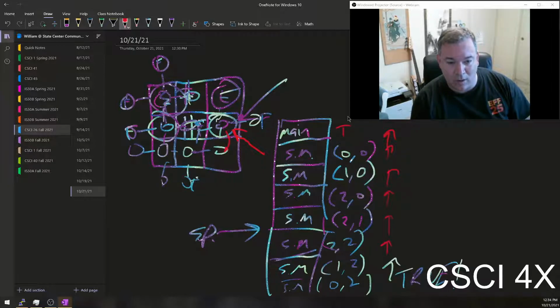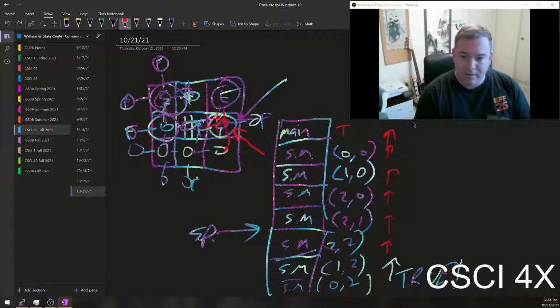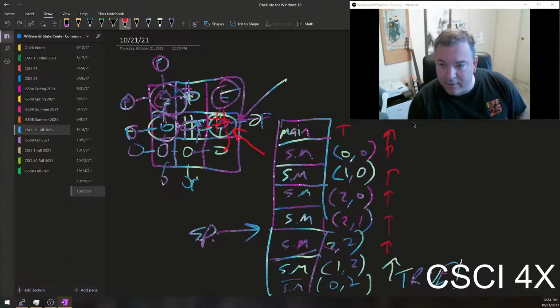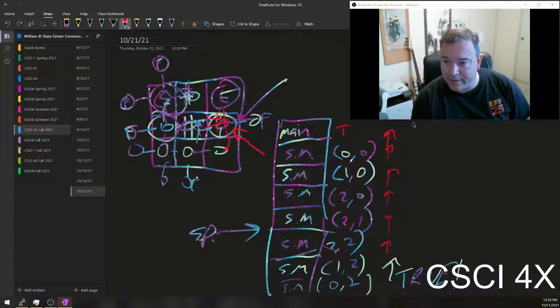If, however, there was a wall here or something, then this one would return false. And since all 4 directions were false, it returns false. And all of them would be false coming back up, and then main would get a false instead of a true. And it would print the maze is not solvable. Okay. So that's what's going on underneath the hood, if you were to look at the call stack.